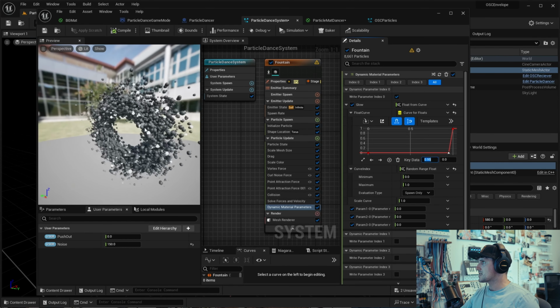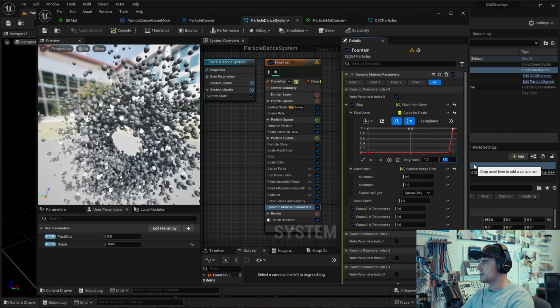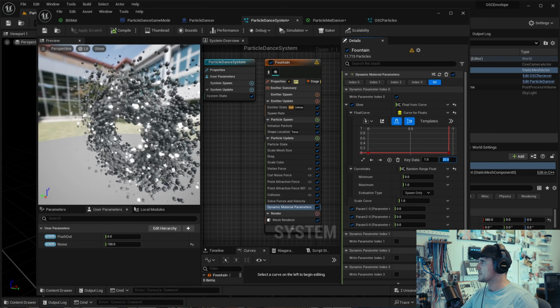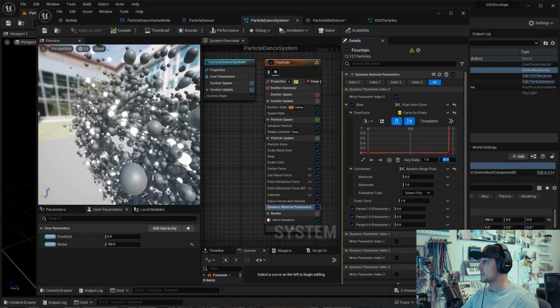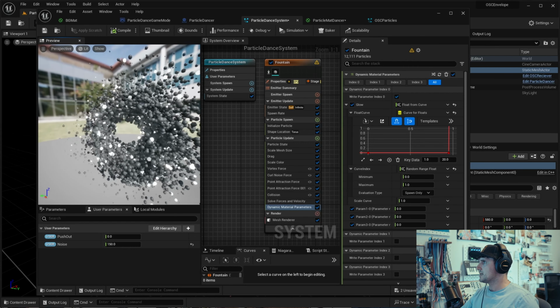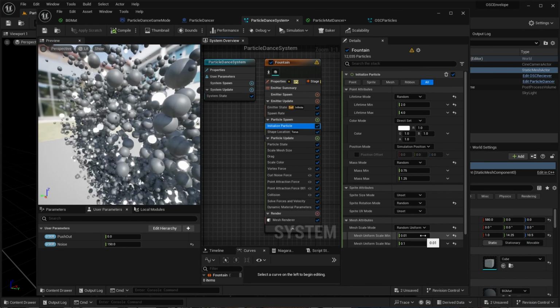And you can see only some of them are lit up now. And if we bump up this value to like 20, there you go, they're much brighter now. So only some of them are lit up and some of them are much brighter, which is exactly what we want. And we're going to do a similar thing on the scale of the particle as well when we set them up, because that is just going to look better.